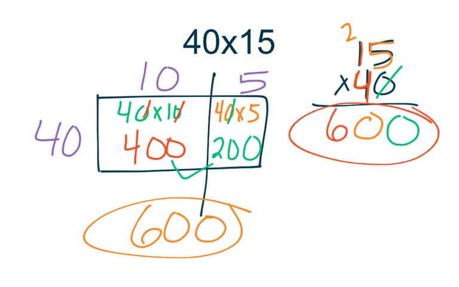If you're going to use the regrouping method, please make sure that the number that has the 0 in the ones place is the number at the bottom. That way we can cross out that 0 and place it in our ones, and then all we have to worry about is our tens. Either way, we get 600. We could use partial products or expanded form for this, and we would get 600 as well.